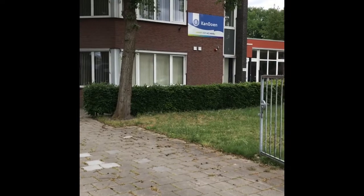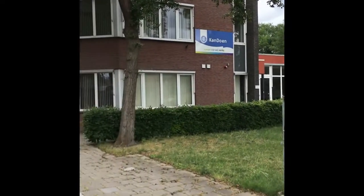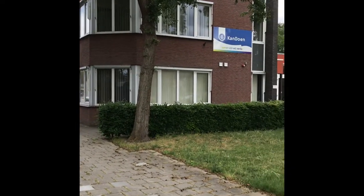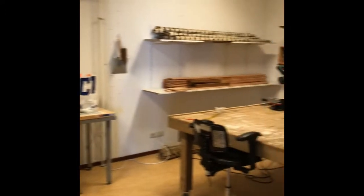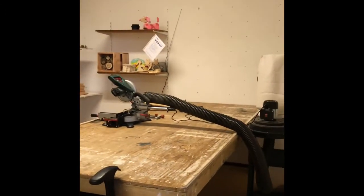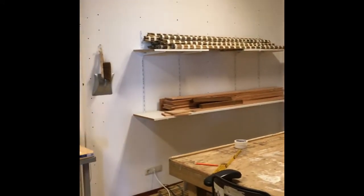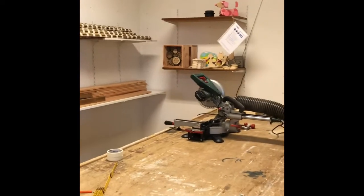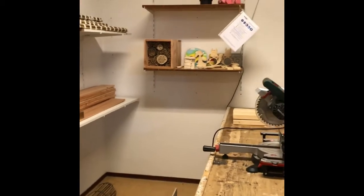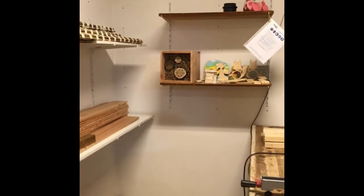Here we are at our location in Tegelen. It's also a city part of the municipality of Venlo and this location is called the Kokom. In this building we started with a new makerspace. They didn't have a wood shop yet and we started with that a couple of weeks ago, but because of Corona we didn't have a lot of time to already work in it. As you can see, we are also making bee hotels here but in this case we are making a smaller version.